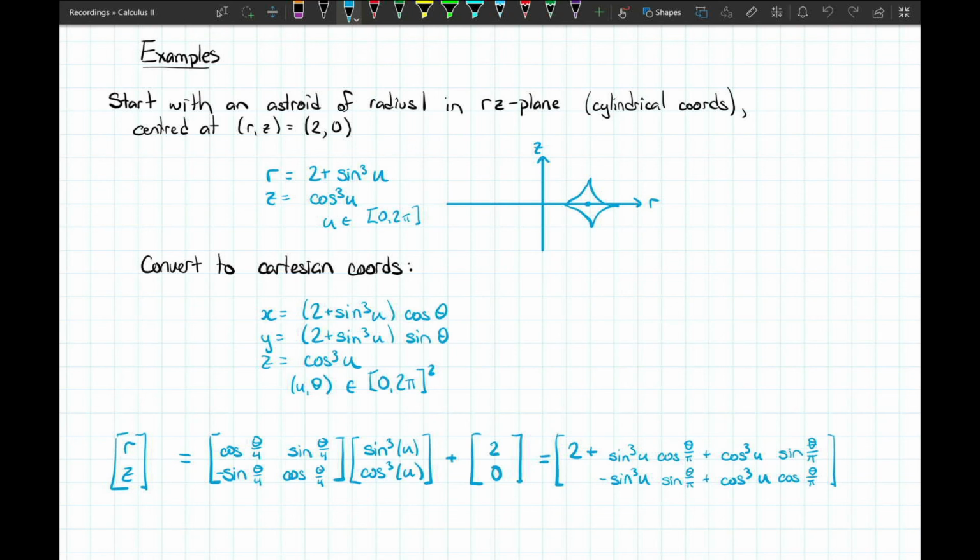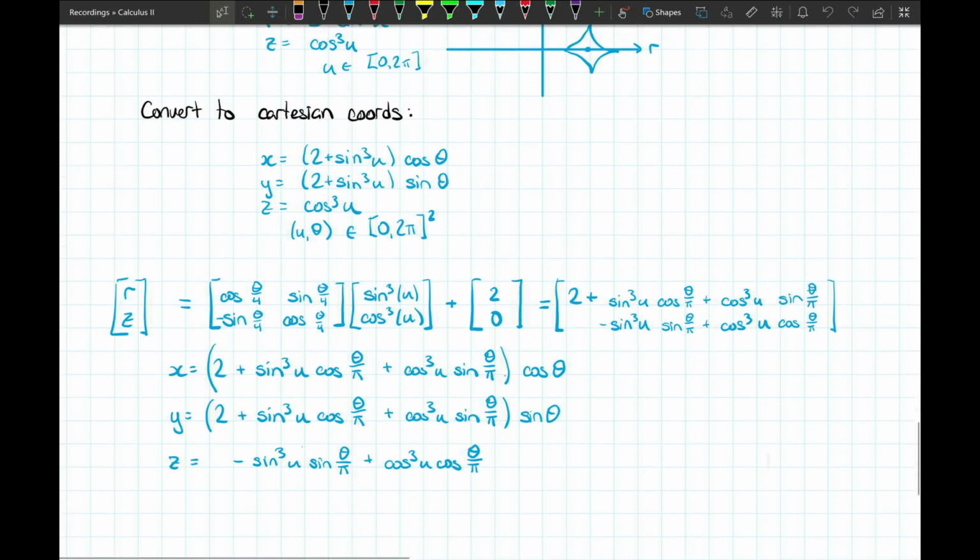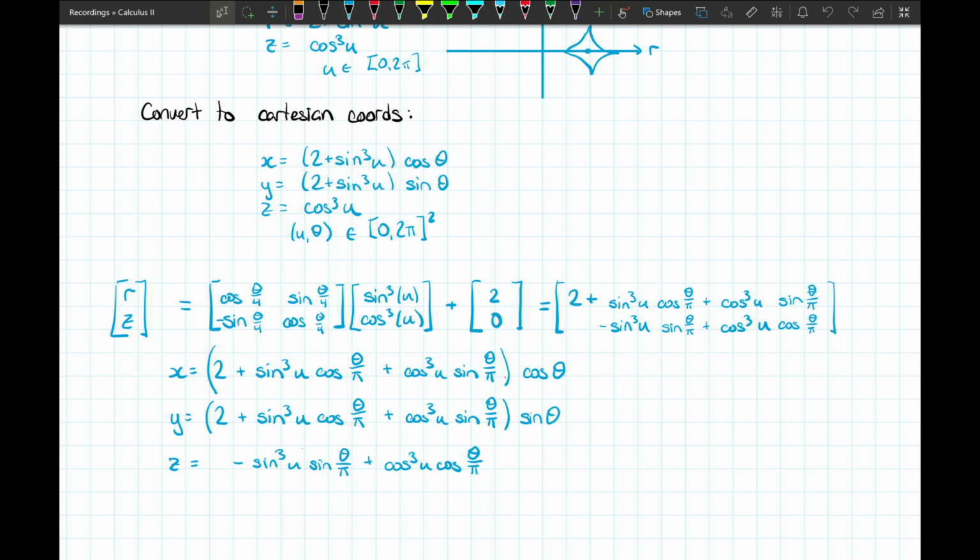Now I'm going to convert that back to Cartesian coordinates, and that is by taking r and multiplying by cosine theta to get our x component, taking r, multiplying by sine theta to get our y component, and we already have the z component. So it's quite complicated looking, but let's take a look at what kind of neat little shape this ends up turning that donut into.